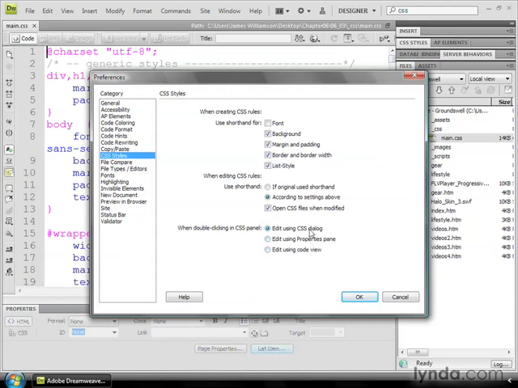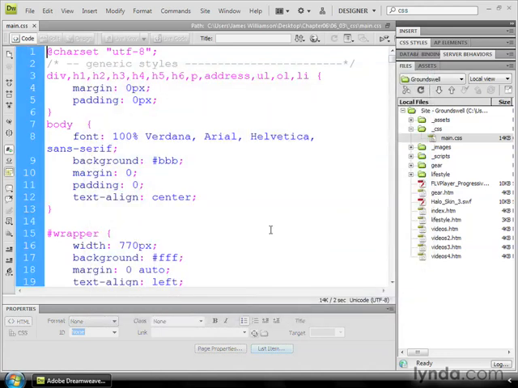I like using the CSS dialog box because if I'm going to hand code it, I'll switch over automatically. So I know that if I double click in the CSS panel, it's going to bring up a dialog box. And sometimes that's really, really helpful. So I'm going to go ahead and click OK. And now from this point on, any CSS that I create is going to use those preferences when formatting and creating the code. Not everyone likes to work with CSS the same way. So Adobe has made it extremely easy to make Dreamweaver's workflow match your own personal preferences.